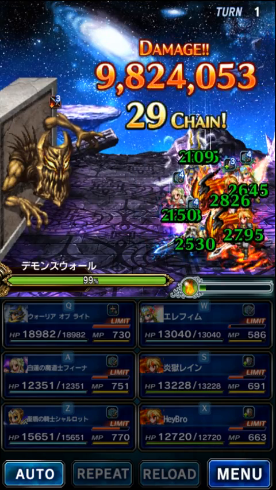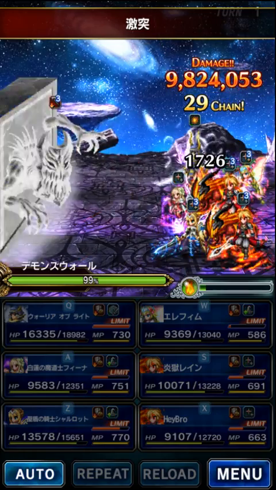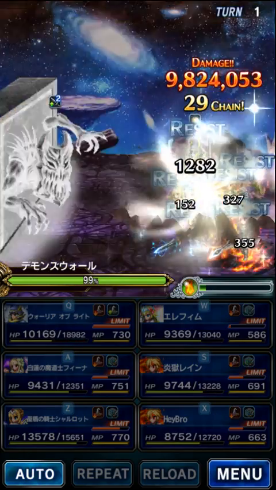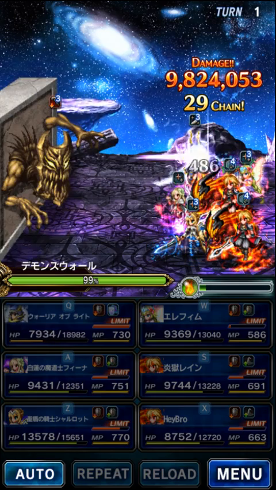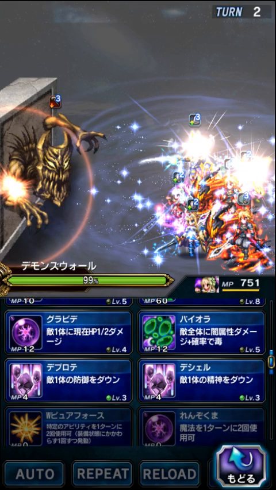So pretty standard. I've done this fight quite a few times now. It's kind of getting into a pattern. I actually like the Demon Wall to test new units because it's super tanky. Like if you take a new unit to something like an old trial and it dies in 3 turns, you can't really get a feel for him.